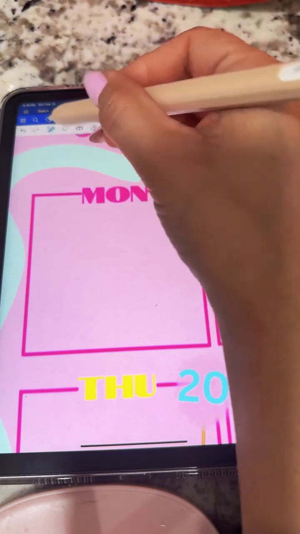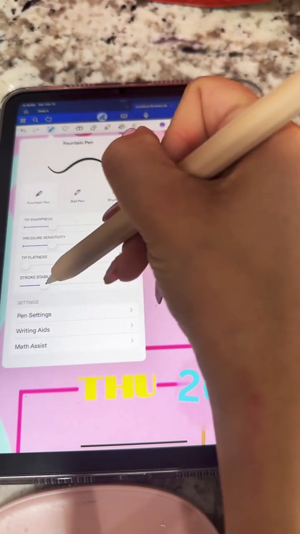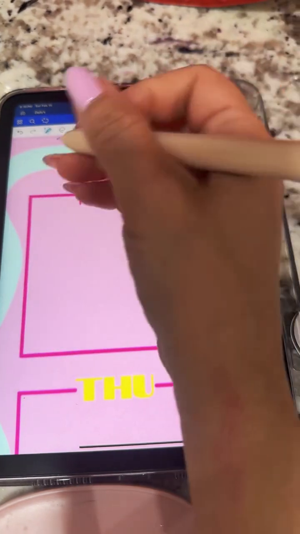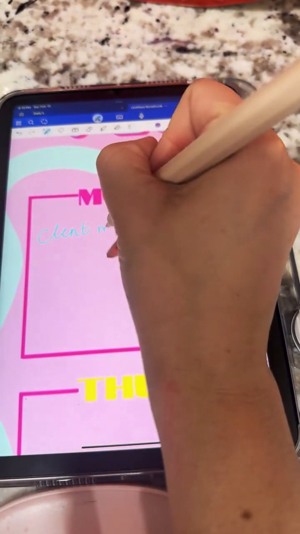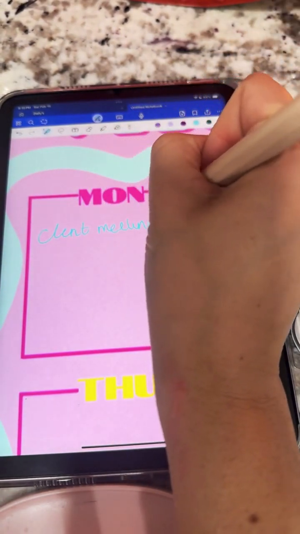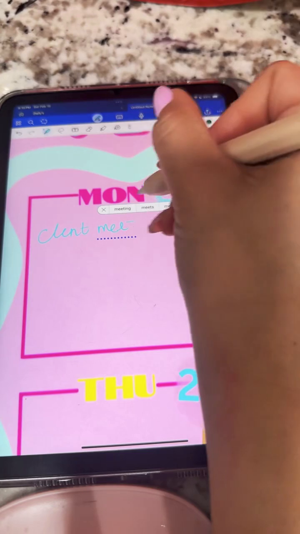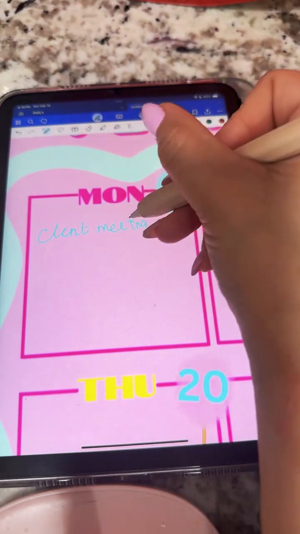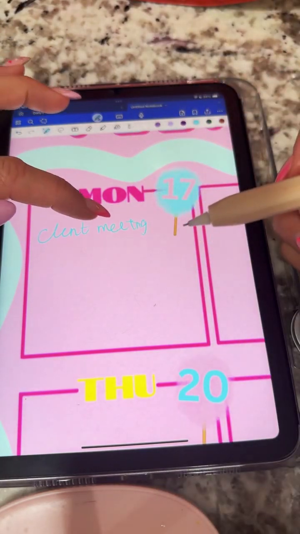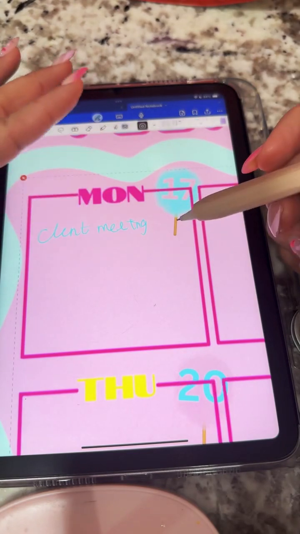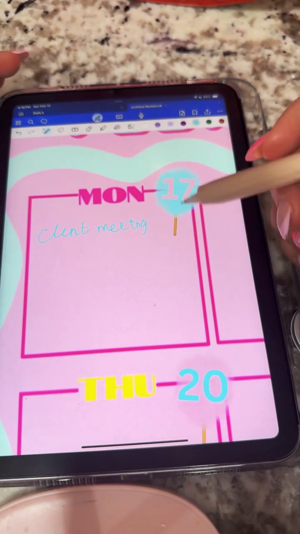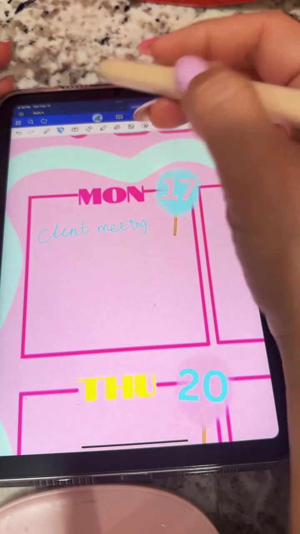Let me take it down. So the stabilization is where you kind of want to start. So let's say, and this color is getting lost on here. But I can suggest, did you guys see that? It gave me a suggestion for meeting, and you can tap it or ignore it. But, and I don't think I have it turned on.